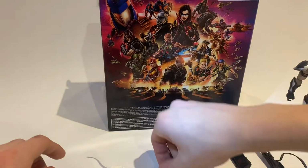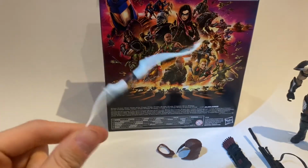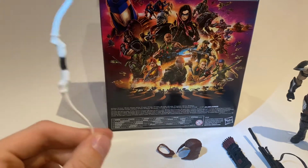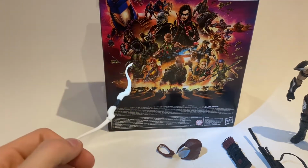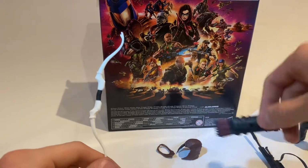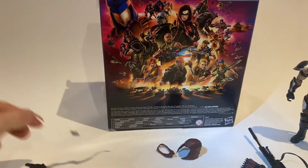He also comes with a bow. Just a bow with no string and no singular arrows. Like, come on, Hasbro. Really? I don't know how you would do it. Just give us a string, even if it's plastic. Because even if he did come with an arrow, how is he supposed to shoot? Anyway, that's a small gripe.